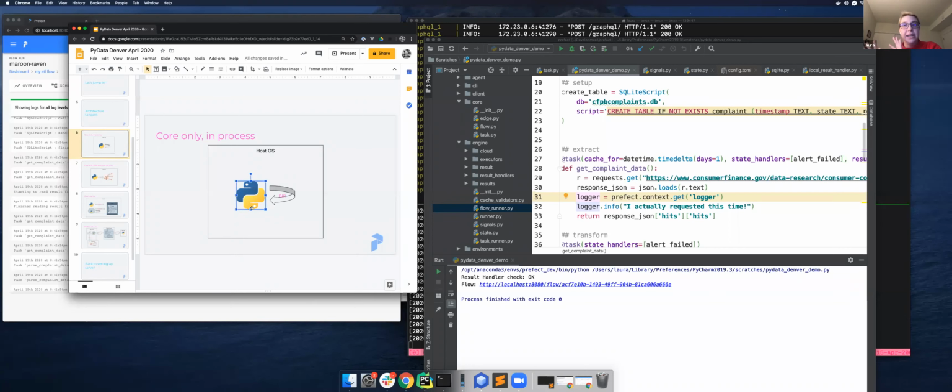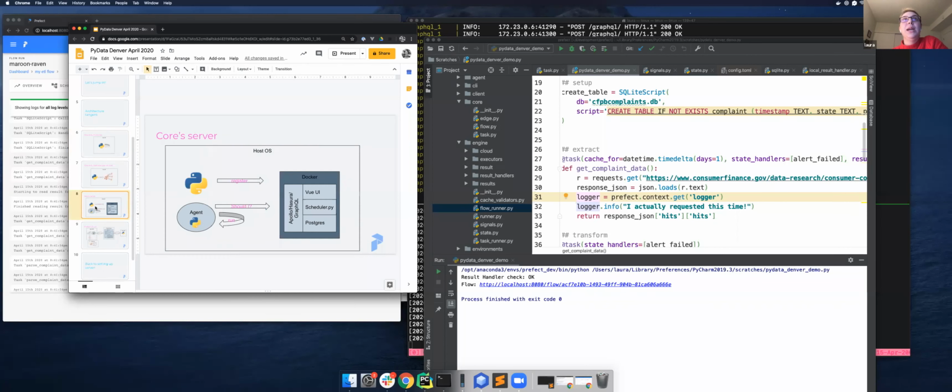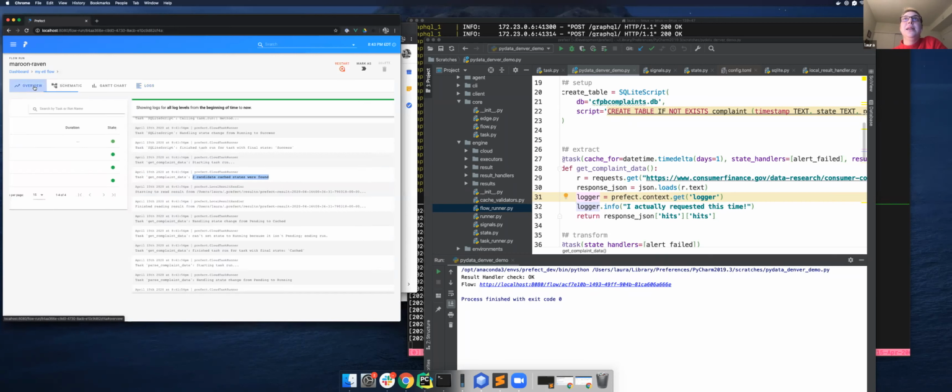If it dies, it's gone. That's bad, we don't like that. But if we use Core Server, the reference to the result handler, where the result was actually persisted on disk or in cloud, like in GCS or whatever for you, is saved in the database.